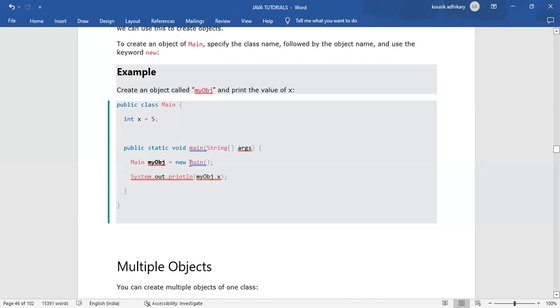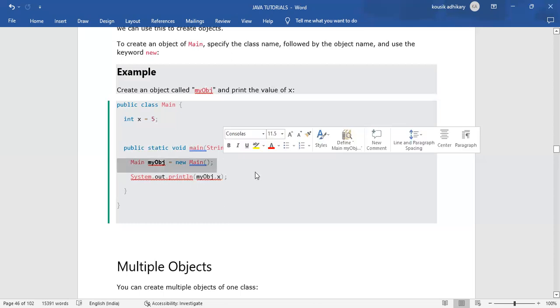And I have already told you that whenever you see round braces, that is a method, but when it is the same as the class name, that is called a constructor. We will learn it later, but try to remember that line of syntax.